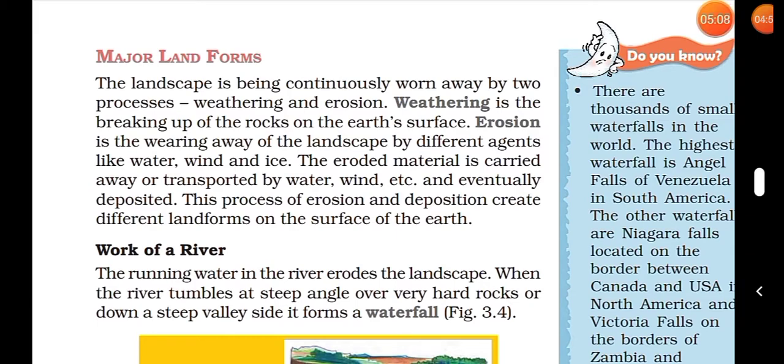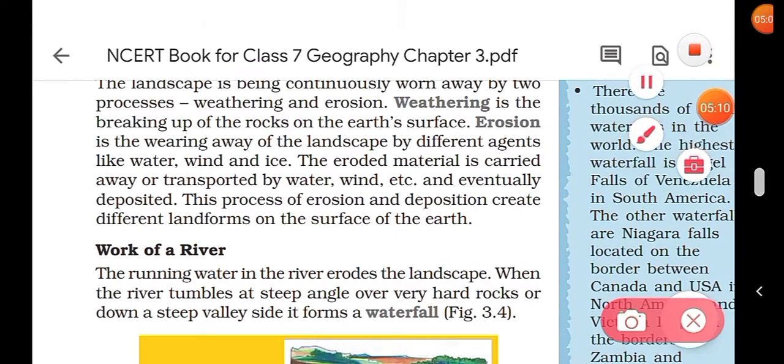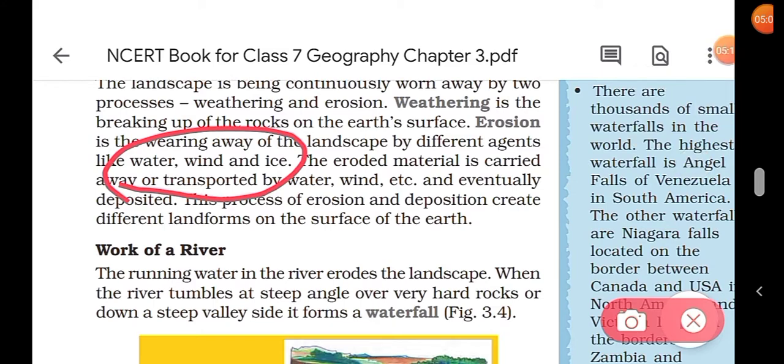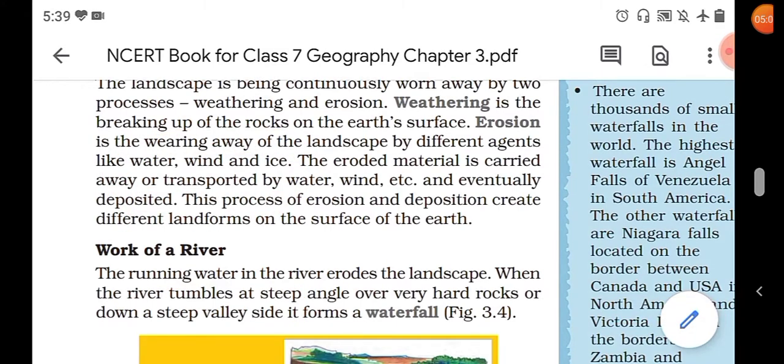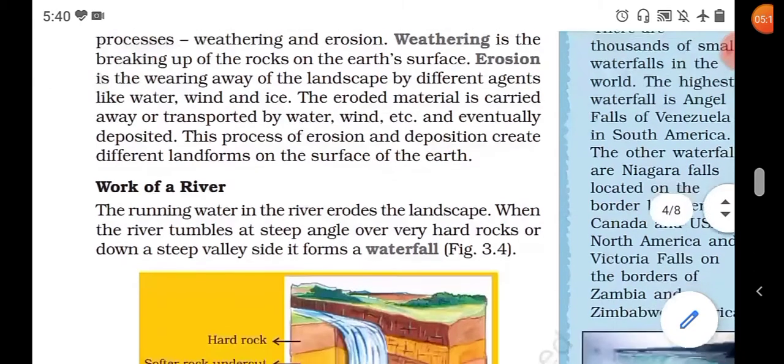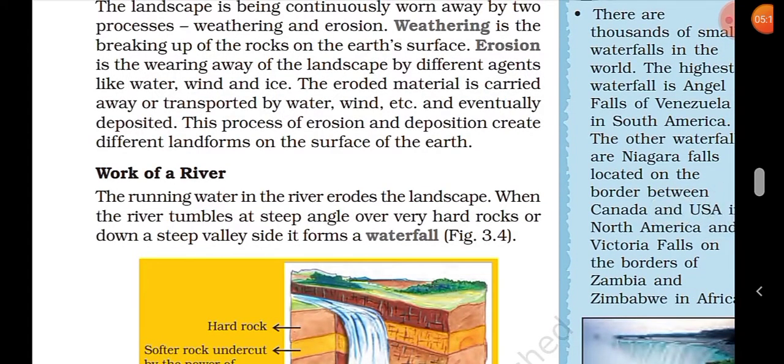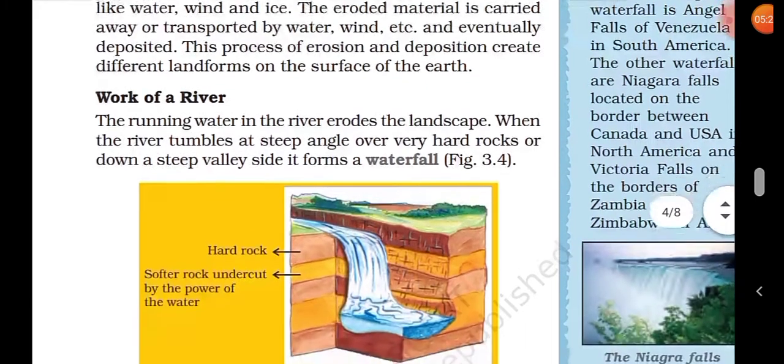Erosion is the wearing away of the earth's surface, like soil being blown away, by agents like water, wind, and ice. Weathering is the breaking up of rock on the earth's surface. The eroded material is carried away or transported by water, wind, etc., and eventually deposited. This process of erosion and deposition creates different landforms on the surface of the earth.